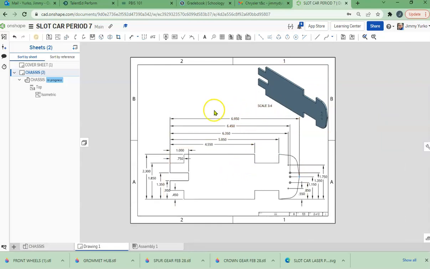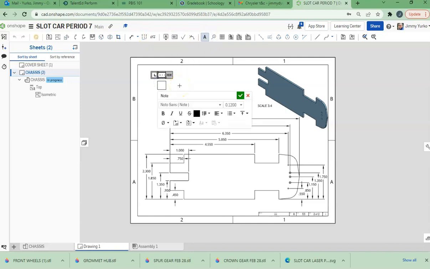Now we have to account for the thickness. So that's all the dimensions except for the thickness of the part. So let's just take the text tool and add a note. There's your text tool. So put a note button up here and just click. Type note in all caps.